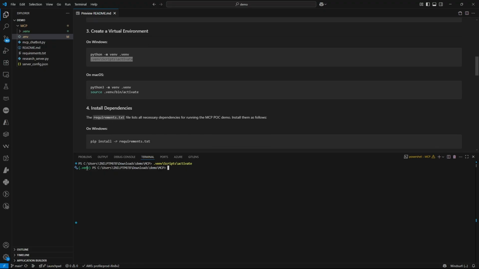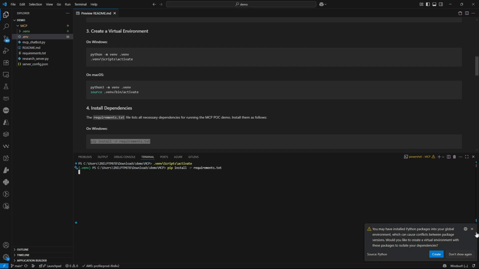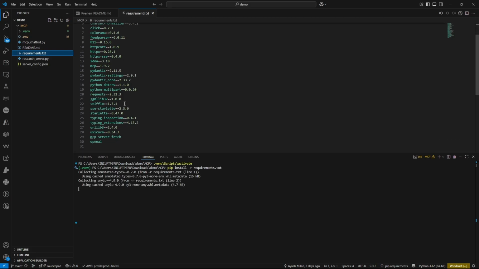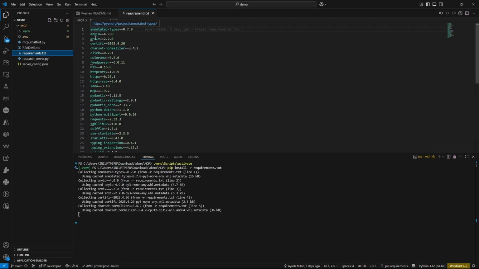So we can see we are entering this virtual environment, and now we have to install all the dependencies right here. So just run this command. It will install all the dependencies required to build this MCP chatbot. Let me go and check the requirements file. These are the libraries it needs.